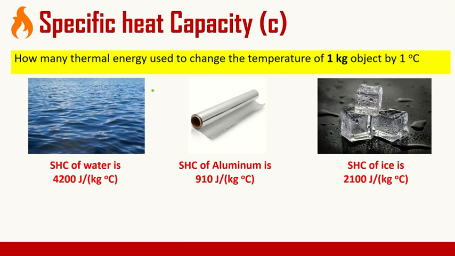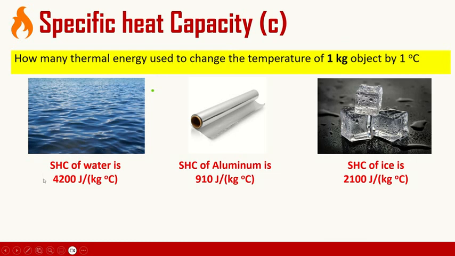Now, remember I said before, for the thermal capacity you have to use the capital C, because the small c has a different name. It is specific heat capacity. Please read the definition. You may wonder, the definition is quite similar to the thermal capacity. What's the difference? This one. In here you have to make sure the mass is 1 kilogram. If it is not 1 kilogram, that is not specific heat capacity.